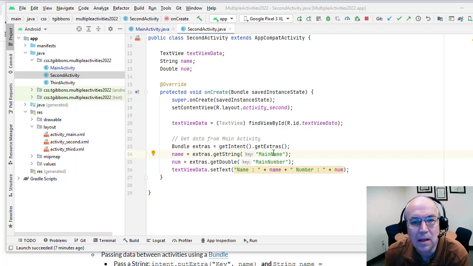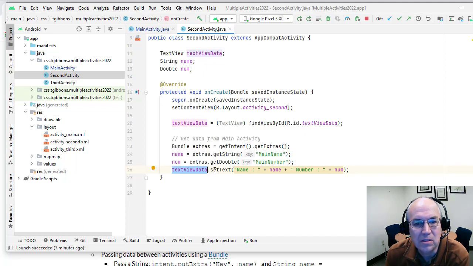Now it's back. So again, we just read those numbers, and now we had our text field we display on the screen, and we're just going to say text field dot set text, and we're going to just say the name and then display that name and number on the screen.